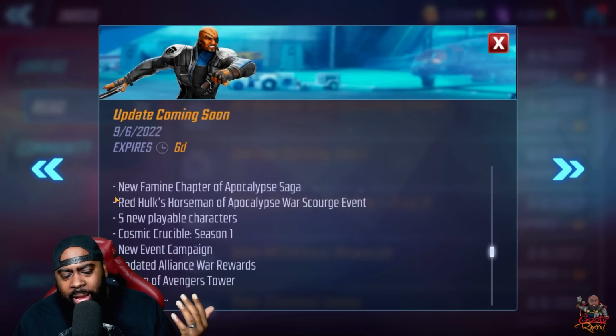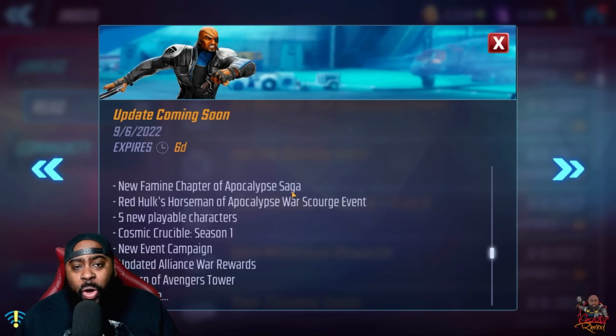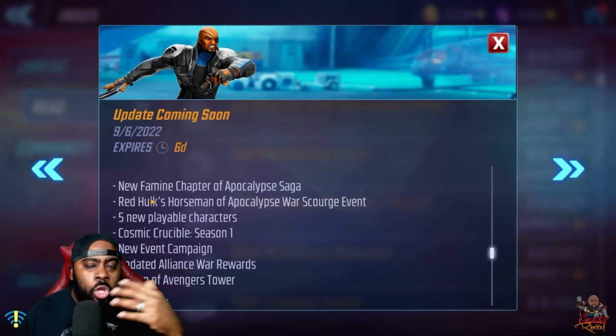And the first line in this email here is that we're going to be getting a new Famine chapter of Apocalypse Saga. We know, based on information that was shared with us before, that in order for the saga of a horseman to come around, first the second run of their Scourge event is going to have to come back, right? So we know that the Famine Scourge event is going to be coming in the next patch here. So how do you prepare for it?